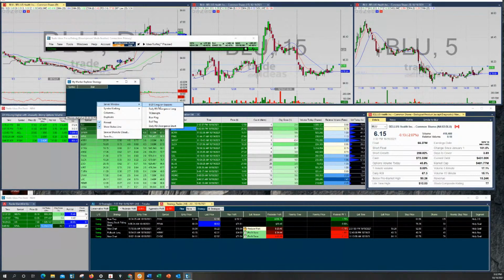We have an 820 cross on gappers. This is on a 2-minute chart. A daily RSI divergence for long strategy. The TI strength alerts, you now have access to that actual window that creates your strength alerts every week. Bear flags, bull flags, both on dailies, and a daily RSI divergence on the short side of things here.